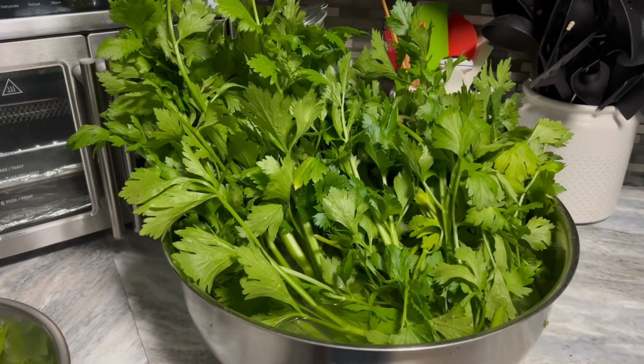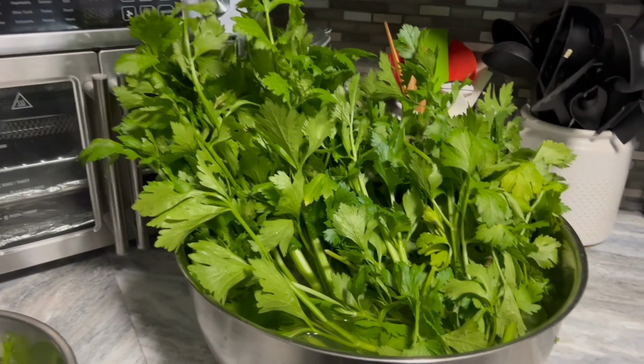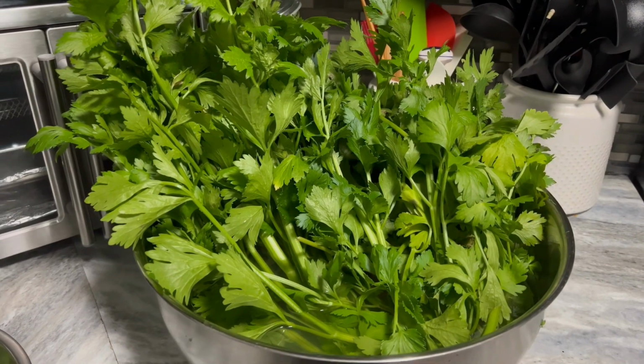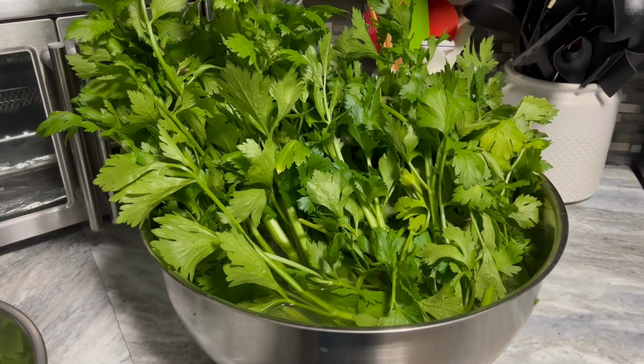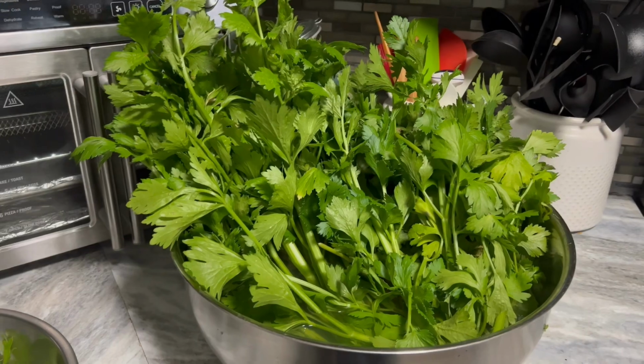I'm getting ready to process my celery and I'm gonna dehydrate them. I will take you along with me at each step. So when I get them washed and ready to go in the dehydrator, I'll bring you back.